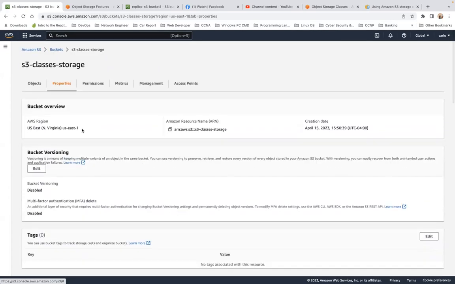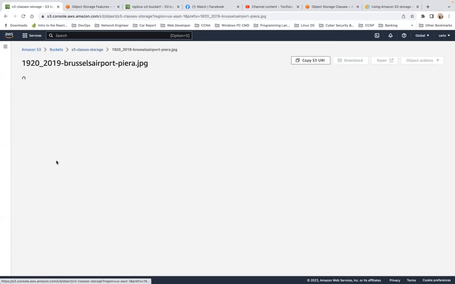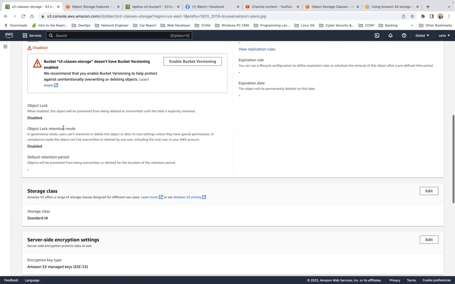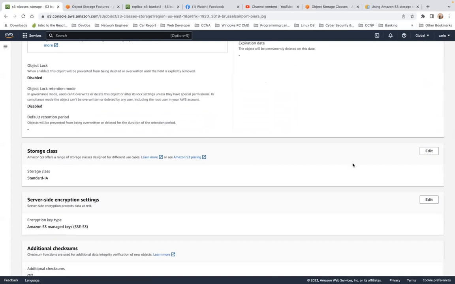Okay, so here's what I should do. Let me select this, go to properties, scroll down to storage classes, and edit it.